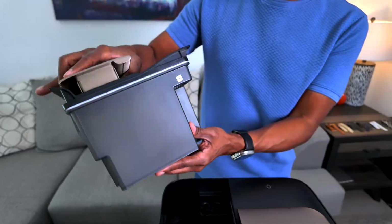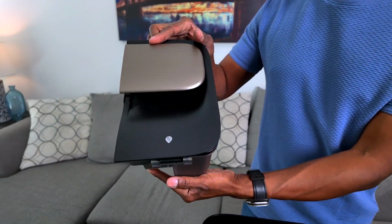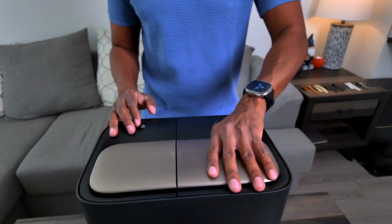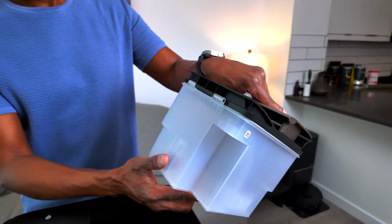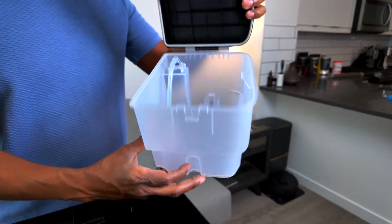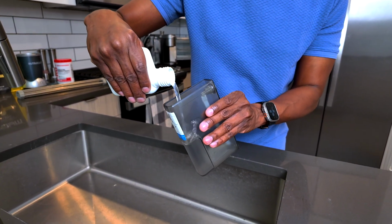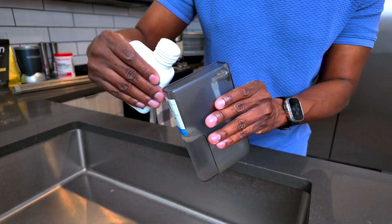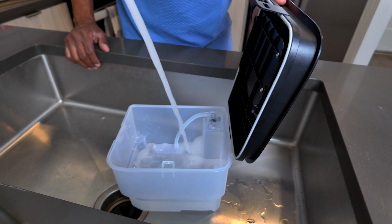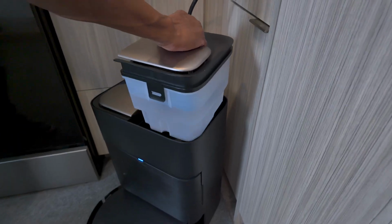Well, first of all, it comes with this Omni station on top of it. There's a water reservoir and there's a reservoir for dirty water. And it's worry-free because the application that comes with the ECOVACS will notify you when the water needs to be changed. To show you the mopping capabilities, I added some cleaning solution to the reservoir that's inside of the Omni base. Then I poured some clean water into the water reservoir, and then we put everything back on the base.